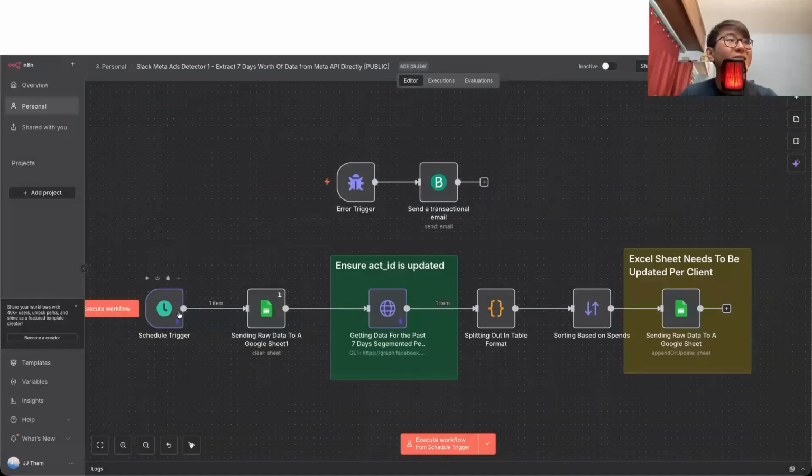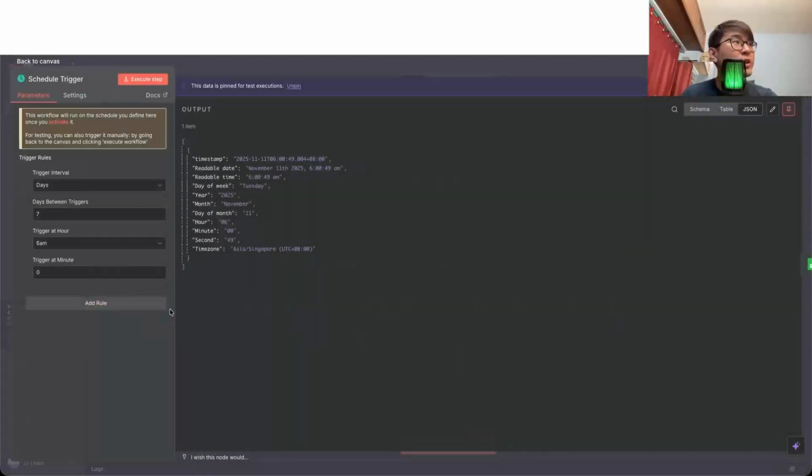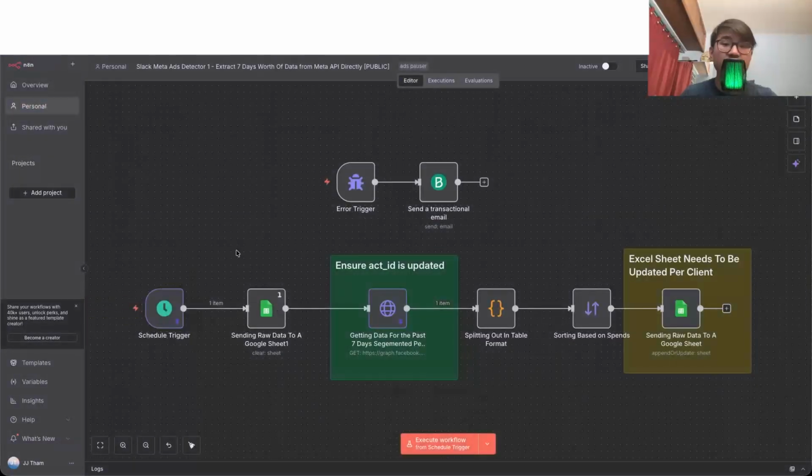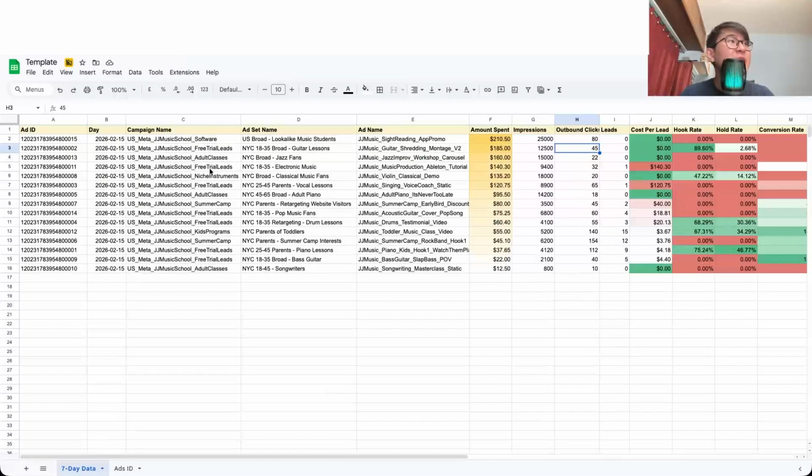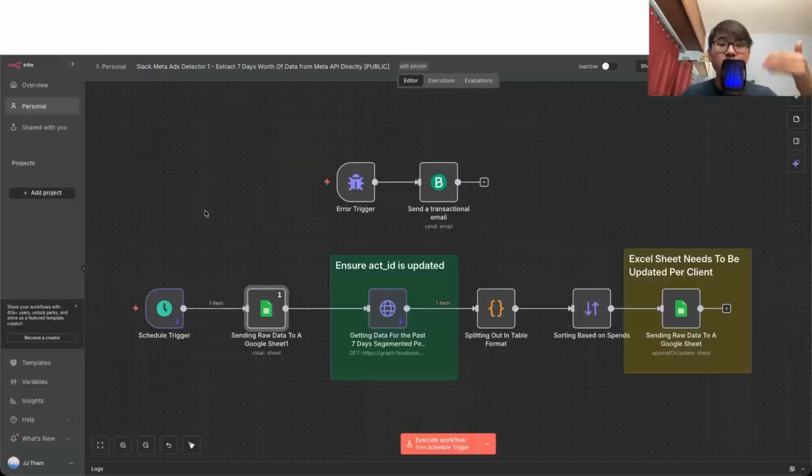The first workflow starts with a schedule trigger. It can be every week, it can be every 5 hours, it can be every 10 hours. The time duration I've chosen for now is every 7 days. If, let's say, you're spending 10k per day, 15k per day, or 30k per day, I might probably set this notification to be refreshed every maybe 3 or 4 hours. Once it fires, it goes to this node where it actually deletes everything over here, because when you want to refresh the data, you want to start with 7 days of fresh data.